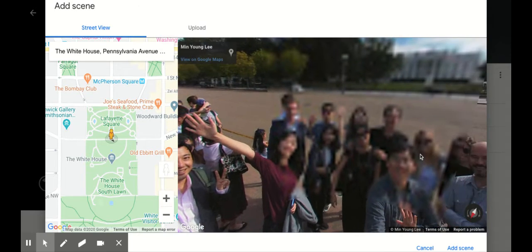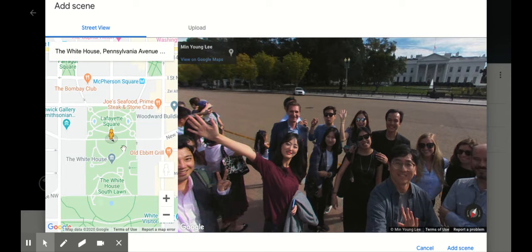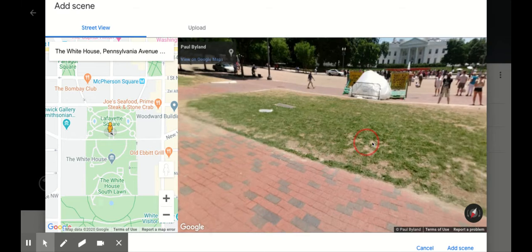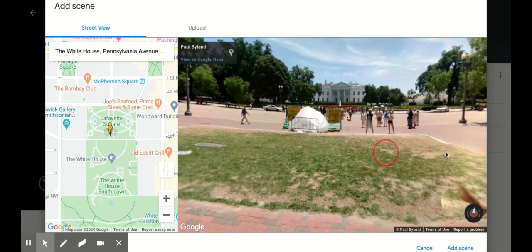If you drag this icon, you will have different views from different points in time. If I drag it into Lafayette Square Park, this looks like it was from a while ago. This is another cool view. You can drag your icon anywhere in Lafayette Square Park. It doesn't really matter where, but make sure it's not just outside.